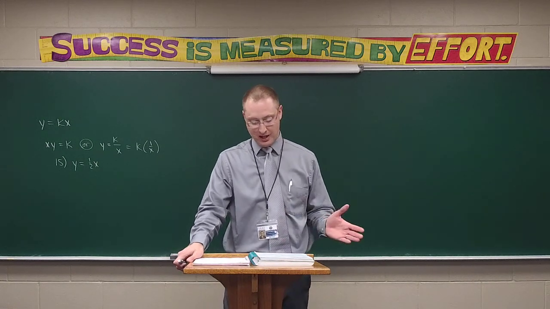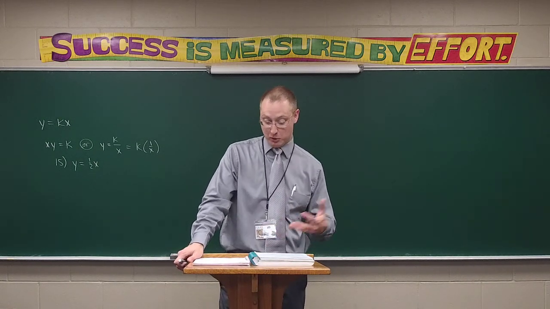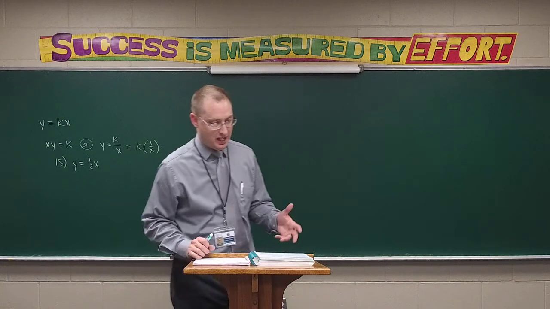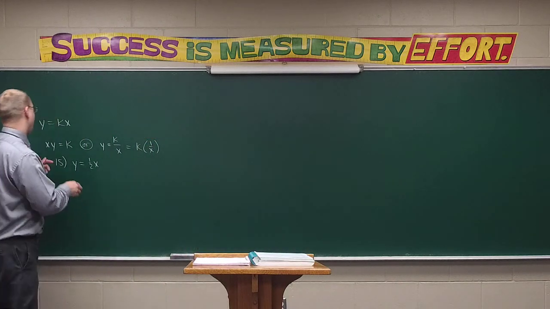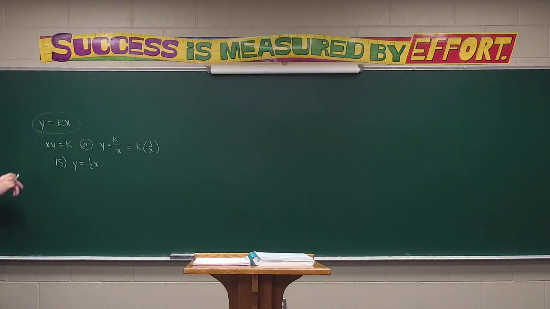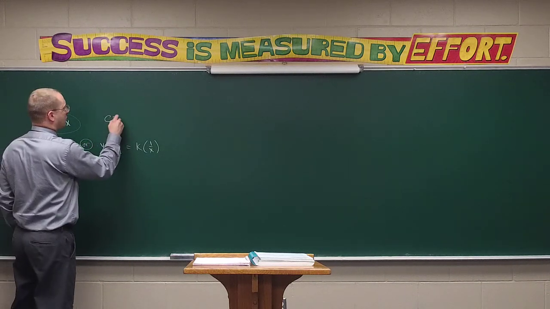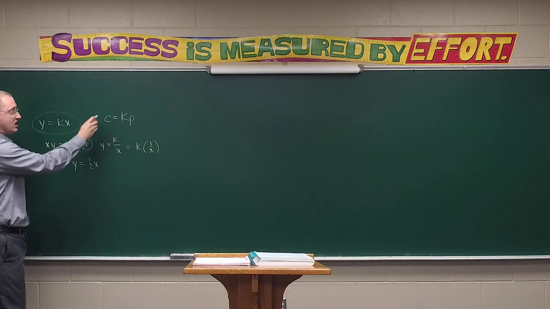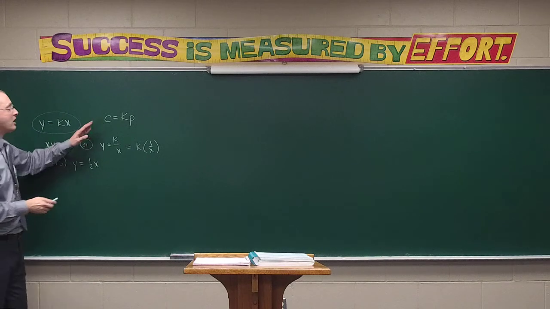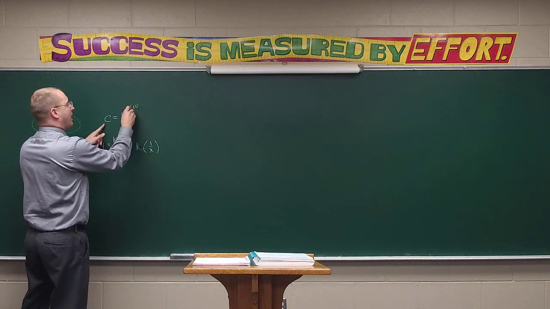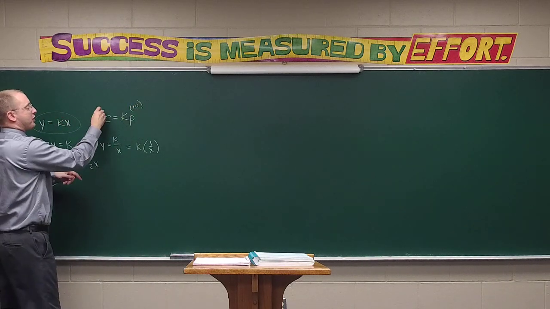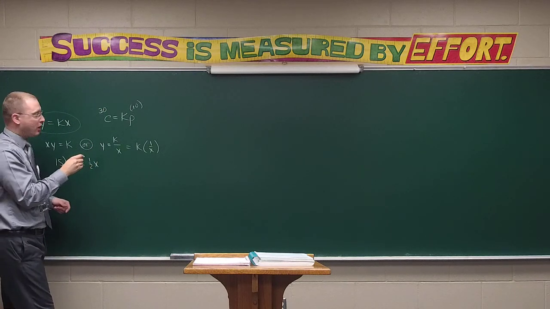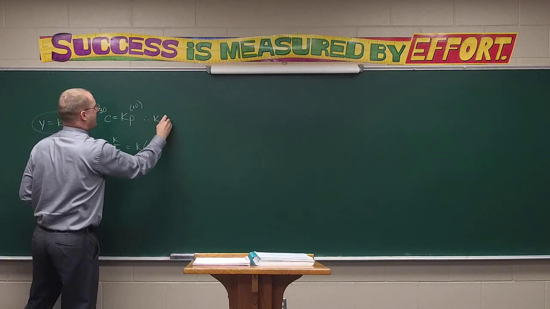All right, anyway, so 30 more customers if you reduce the price by 10 cents. So if you reduce the price by $1, that should be a lot more customers. When we go to set this up, how might we rewrite this formula instead of using x and y, maybe using some other variables? C equals KP. C equals KP, where P represents the drop in price and C represents the customers they would get. So we said that a 10-cent price drop will result in 30 extra customers, correct? What is K equal to then?